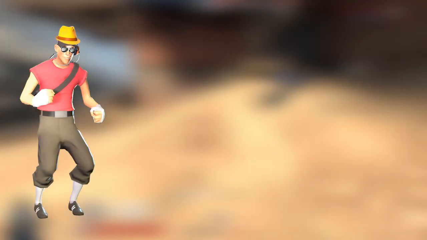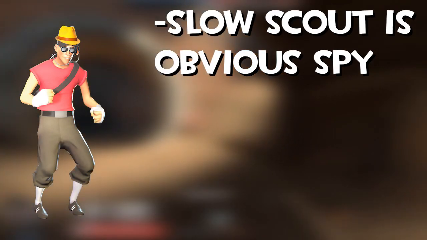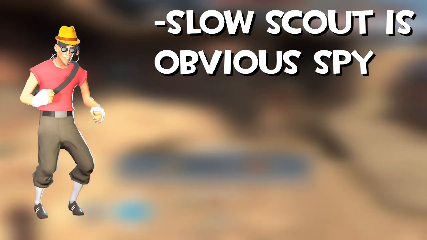The big obvious downside to the scout disguise is that the scout is the only class faster than the spy, and it sticks out very badly when you see a slow scout. However, there is a very interesting upside to the scout disguise that a lot of new players don't notice.